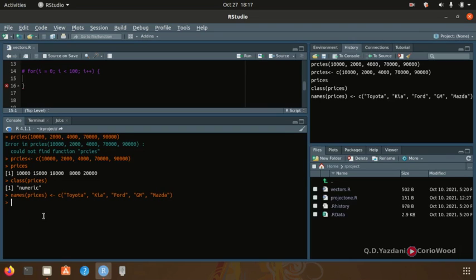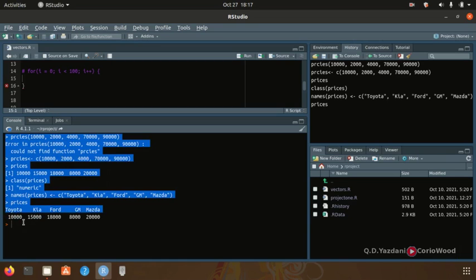If you look at the cars now, and if you look at the prices, we have a totally different list here. You can see 2 rows.